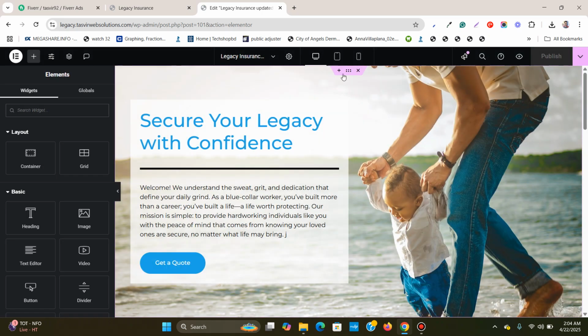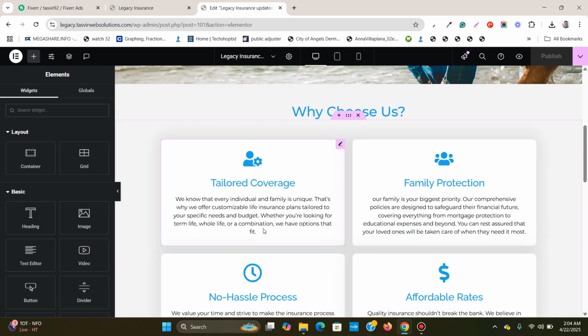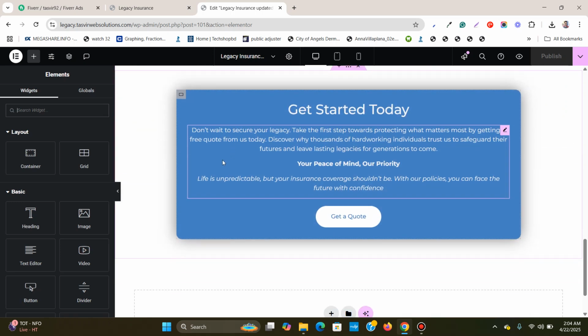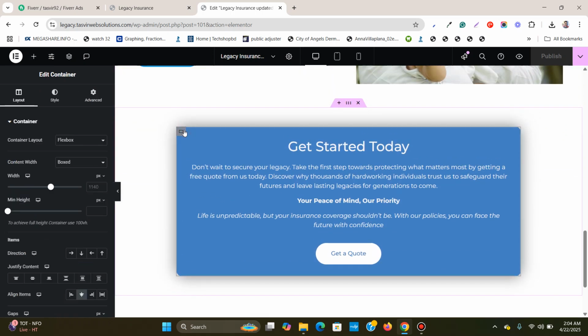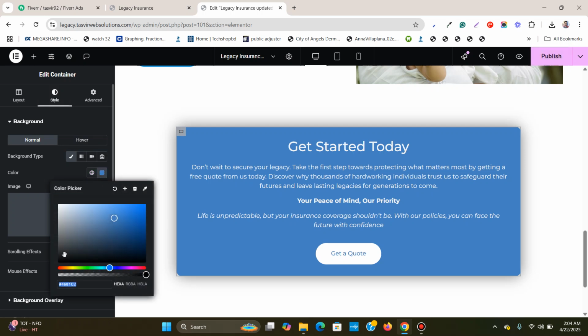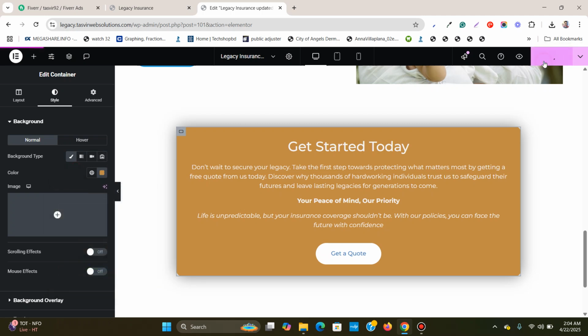You see, this is the exact same page with the same contents, everything same, all the page settings are same. You don't need to make any changes. Just simply click clone this page with one click and start working. Okay, and for example, I can click on this container and make this a different color. I can make this orange, like this one over here, orange color, and I can publish the changes.